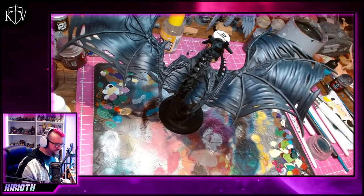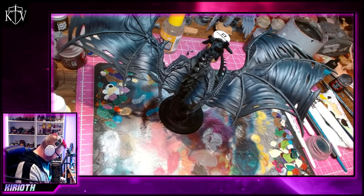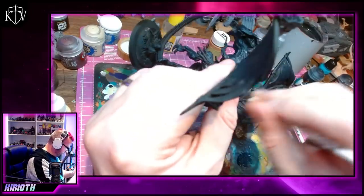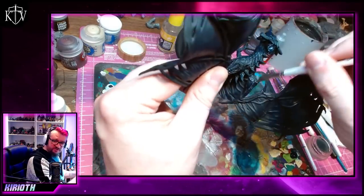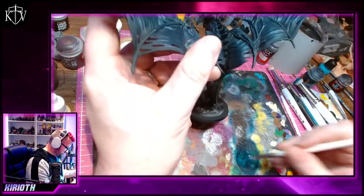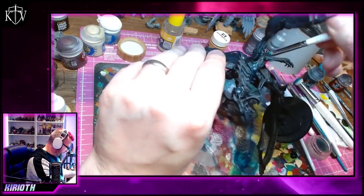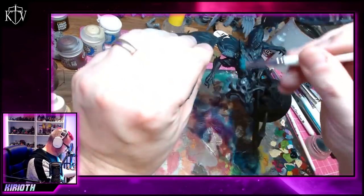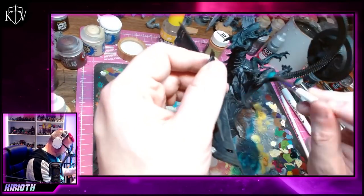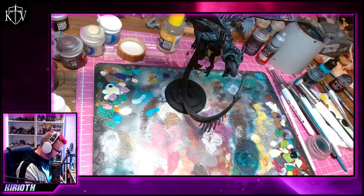The technique that I'm using here is not anything particularly special. In fact, it's only the one — I haven't done anything else to this model. I just did a bunch of dry brushing, building up from black up to dark blue, and then highlighting all of the raised areas with ice yellow, and then going back over it with more blue, a lighter blue, and then highlighting again. It's pretty simple standard stuff, but it all came out pretty much exactly how I wanted it to.